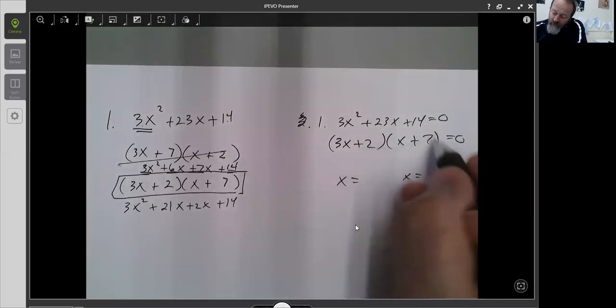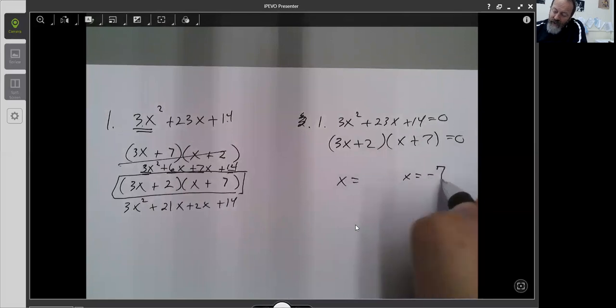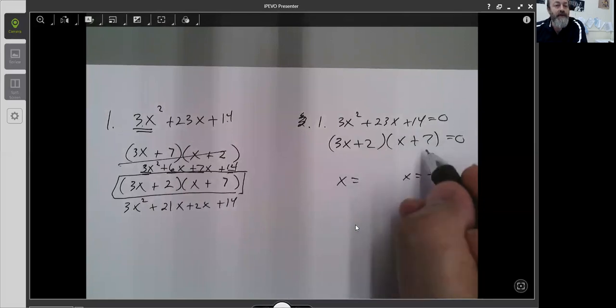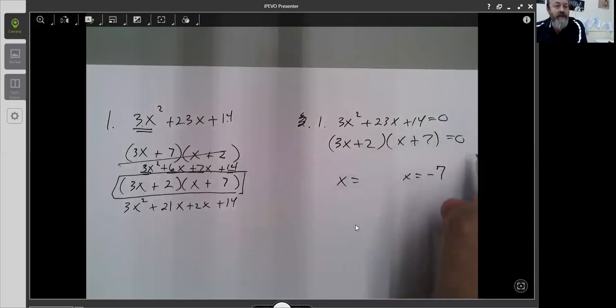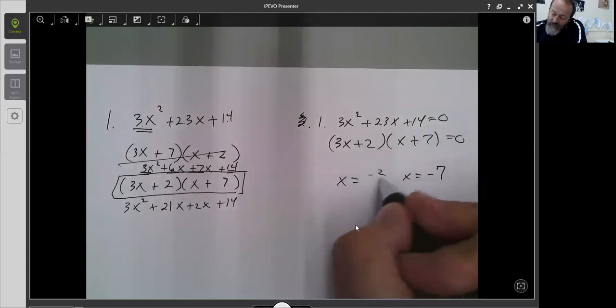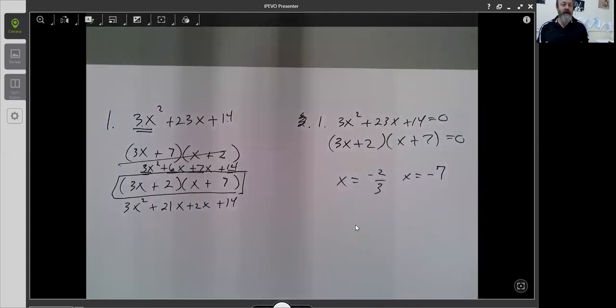And this one is the one most people like a lot, is that if x were -7, then this piece would be 0, and 0 times anything would be 0. Or -2/3 would be the answer for that side of the story. And so again, now if your problem was not equal to 0, like let's say the 14 or the 23x were on the other side, then you just move it across the equation by adding it or subtracting it to make 0 happen on this side.